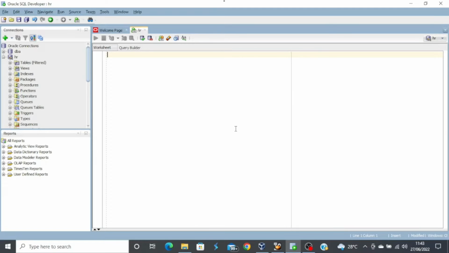We're going to look at another clause, but before we do that, let's cast our minds back to when we introduced the where clause. Okay, we established that the where clause is used to restrict the number of rows and columns that are in a select statement. But one of the things you cannot do with the where clause is to use it to restrict a group function. I'll say this again. You cannot use the where clause in a group function.